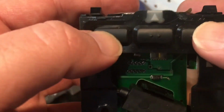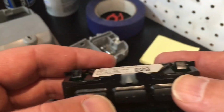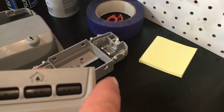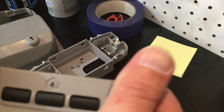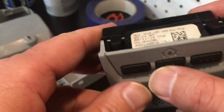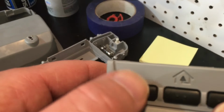So they're fine now. So I'll just put this back together and hope it's okay. There. Slapped it back together. Now the buttons are no longer pushed in. Gonna have to warn her not to push it too hard.